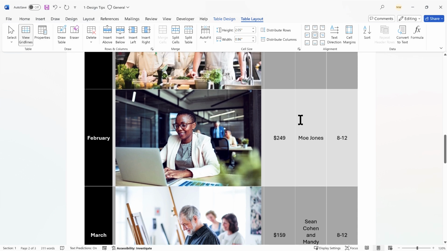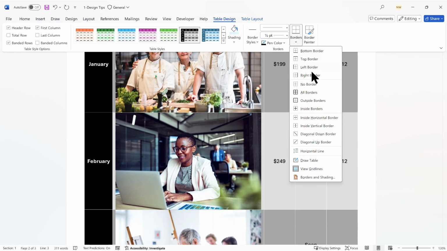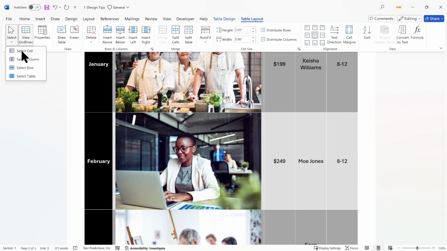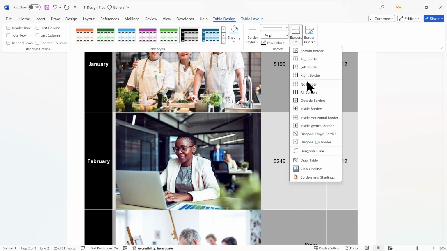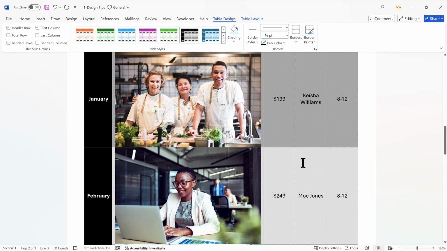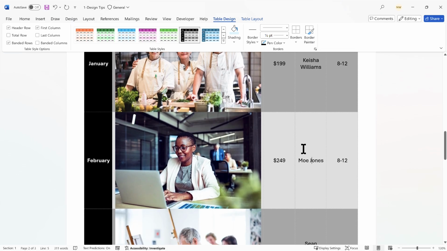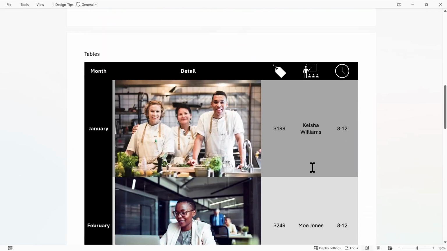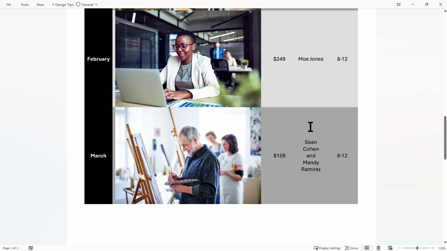If you want to, you can also remove the borders. So I'll say no borders. We first select the entire table, click on the table design, and I don't want any borders. So that looks pretty good. If I convert this to a PDF, this is a nice brochure that I can use. I can also click on reading view here to get a nice preview of what it would look like. So you can see the borders are no longer visible. So this is a pretty nice graphic.